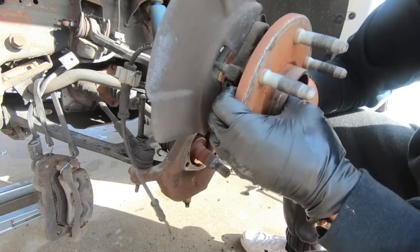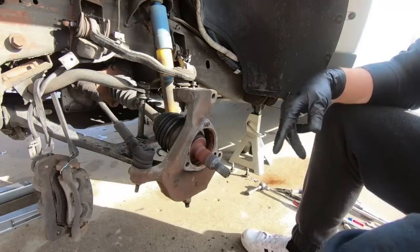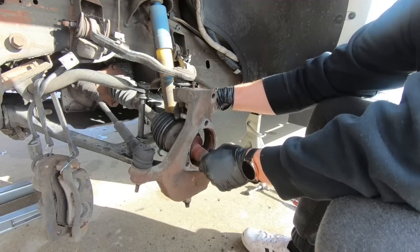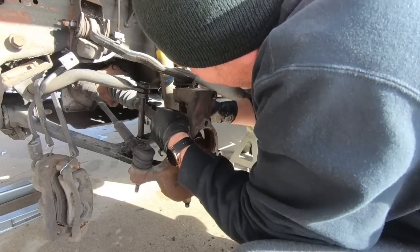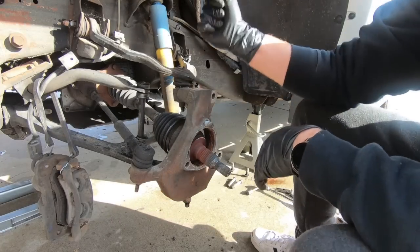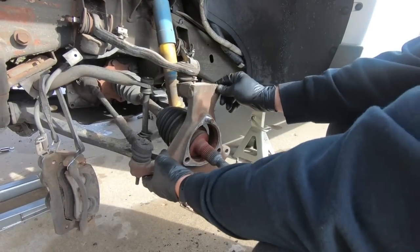And I'm just gonna set this to the side, because we do have some trimming to do on that plate, that dust shield. But now you can see, go ahead and get our bolts out. There we go. So our next step is to start disassembling the actual spindle and get it out of the way. So at this point, we're ready to get the arm out of the place.